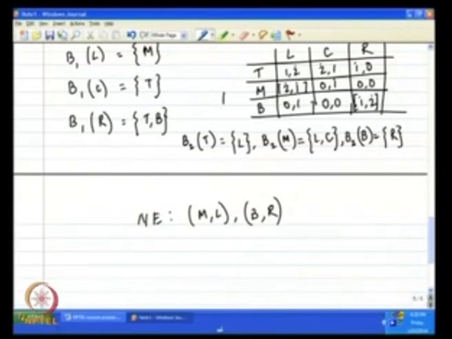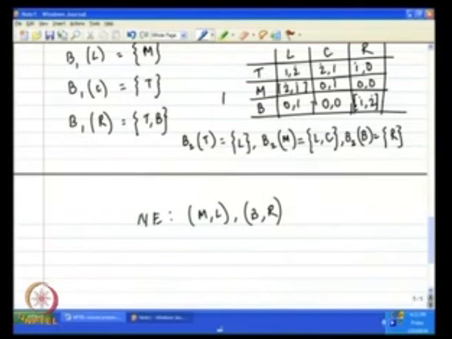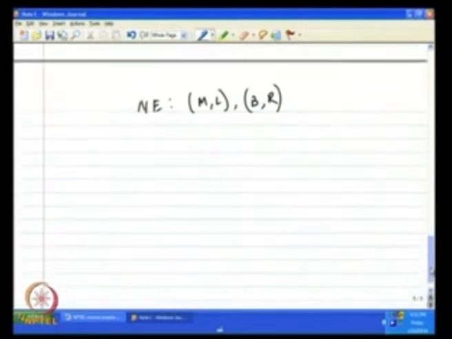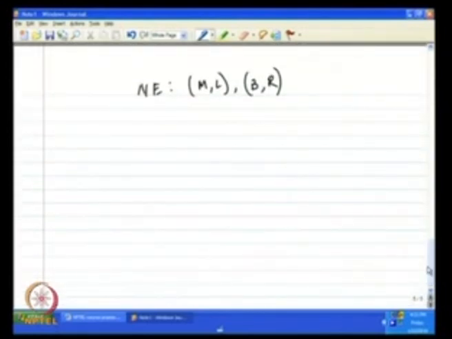Now, this was about Nash equilibrium in case we have a payoff matrix, but the same idea of finding the best responses and then trying to match the best responses of two players applies, because what is happening here is that we are trying to match the best responses. If the two best responses are intersecting, they are matching with each other, which is happening at ML and BR, then those action profiles are defined as the Nash equilibrium. The same idea can be done diagrammatically also. How can it be done? Let us take another exercise.